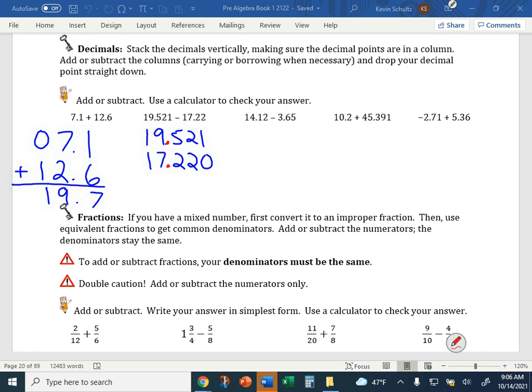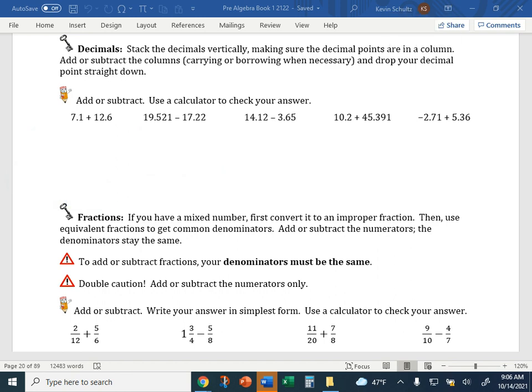Okay. Questions on decimals? Usually these go pretty well once you get that line up piece down. Why do you think we always have you walk in lines in kindergarten, first grade, second grade? It's to practice lining up stuff straight, right? That's why we do it. Yeah, I totally just didn't make that up.